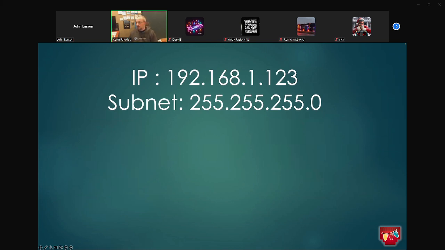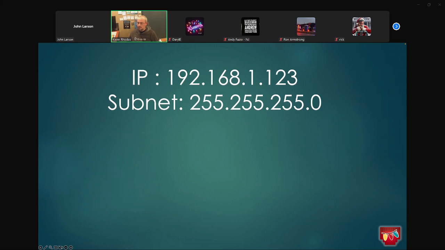There are 3 pieces that really make up setting up a network. First was our IP. Second is our subnet. We're going to keep it really simple today with subnetting, either 255 or 0. Anytime you see a 255, it means ignore this, or don't communicate past this. Anytime you see a 0, it means communicate to all 255 addresses on that network.